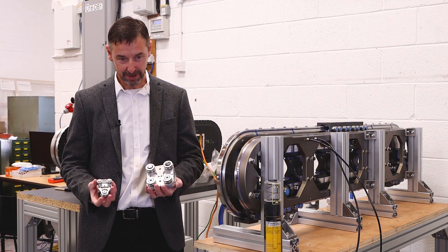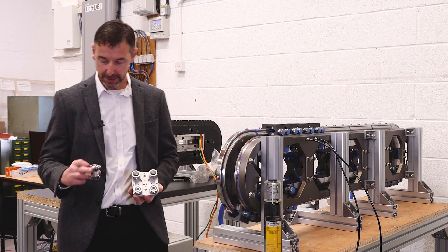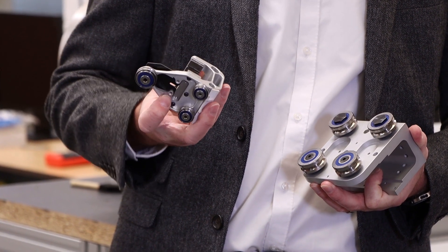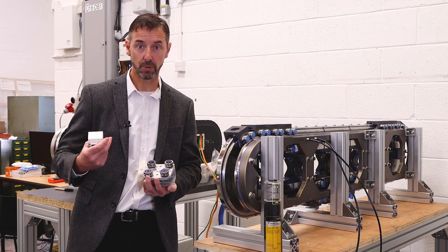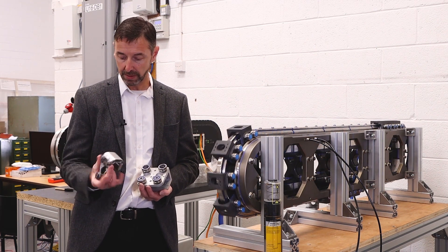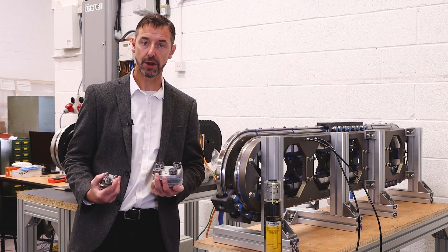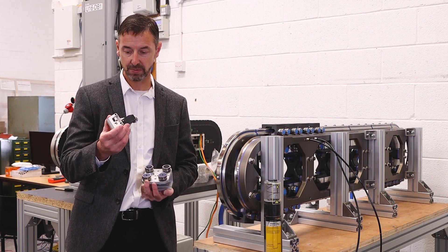Latest in our development pipeline, we've got little and large — high drive and agile movers. Agile, with the clue in the name, allows us to move much more quickly. These are designed for low lightweight applications, for example the assembly of lightweight plastic medical components. Because of the low mass and the low inertia of the bearings, we can greatly increase performance in terms of acceleration and speed. In real world terms, a standard XTS might give you 300 parts per minute, but with the agile mover you can be looking upwards of 500 parts per minute — really maximizing your throughput.